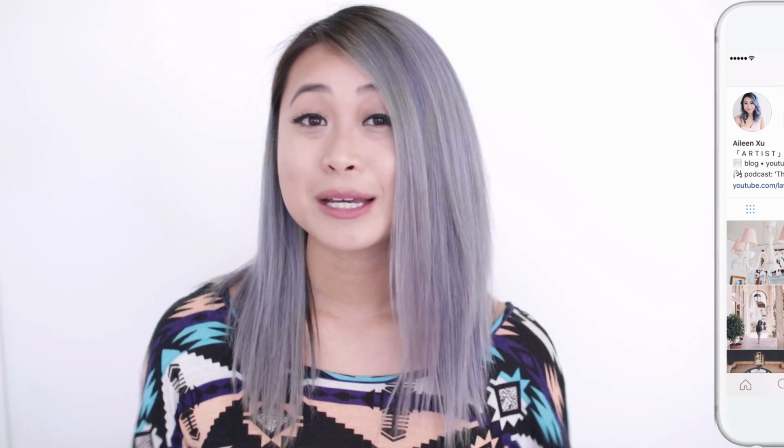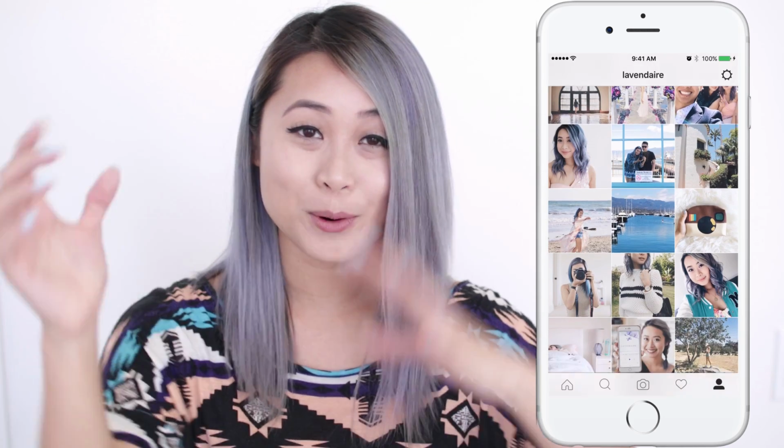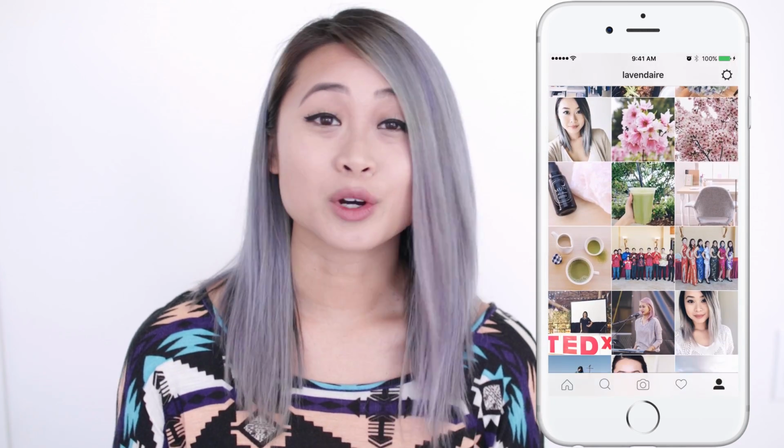Before I go into filtering photos, I want to talk about my feed. Something I had to change in my mindset when I wanted to up my Instagram game was to think about my feed in the big picture, because your feed is the first thing a lot of people see when they check out your Instagram. So it's really important that it is diverse and shows your best work.